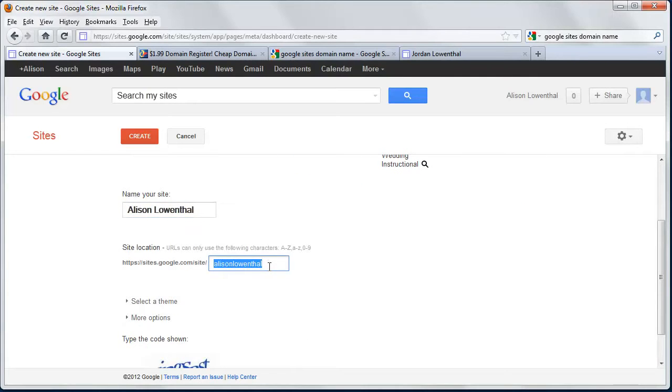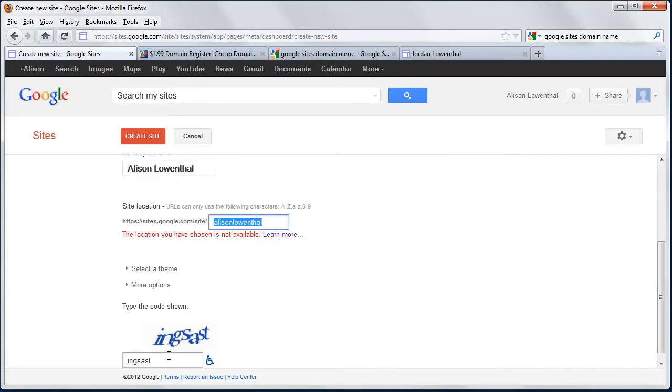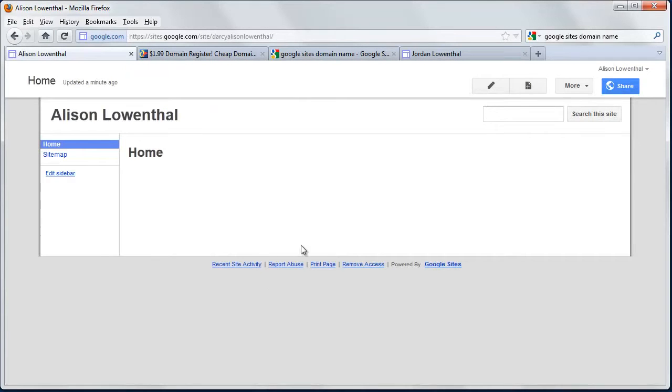Now, if there's ever someone with a Gmail or a Google account with the same kind of name, it's not going to let you create the name of your account here that you want. In this case, I'm just going to add Darcy because I think I'm pretty safe if I go that way. However, because we're going to add a custom domain name, the URL is not going to matter as much. So you could always add numbers or dashes or underscores to work with that if you needed to. But start off by trying real basic things like Allison Lowenthal. Then when you enter this information, it will let you know if it's not available, like it just did, right? So now you have to go to plan B and figure out something that works. So there it goes. Just like that, I was able to create my site.